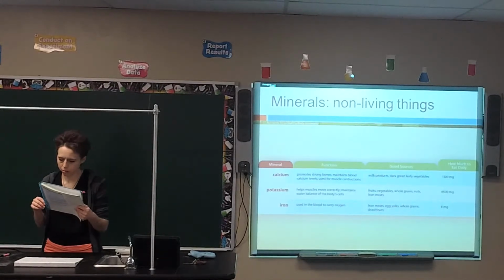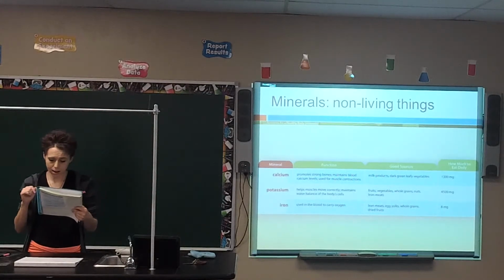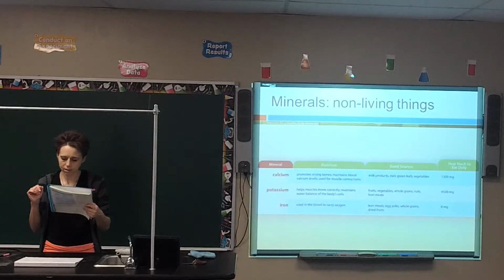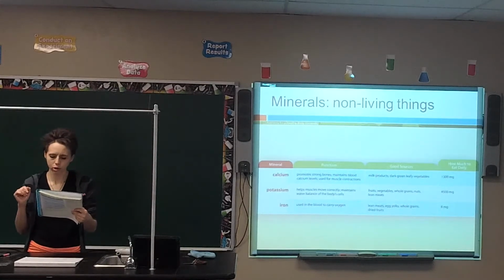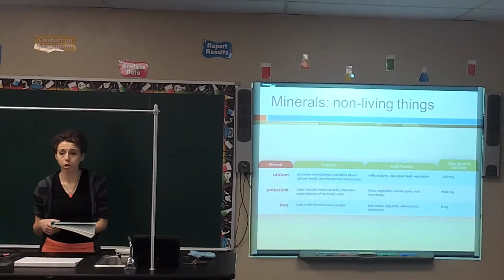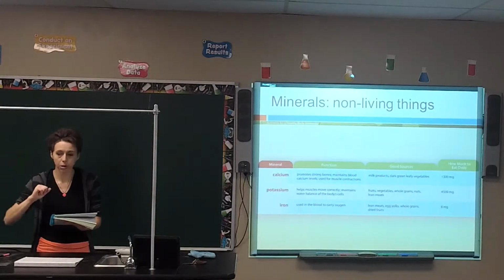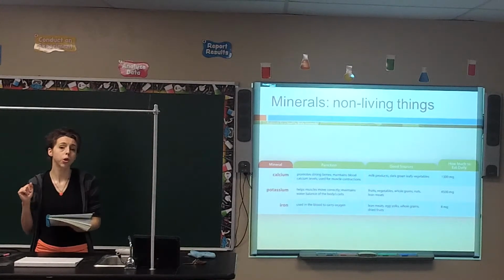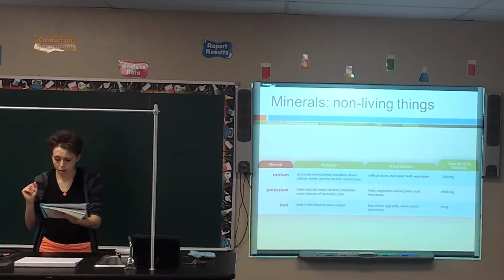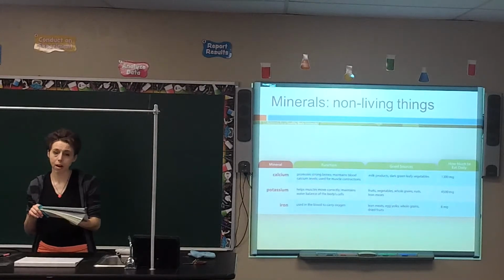So calcium promotes strong bones and is needed in your blood and for muscle contraction. Potassium is another mineral that you need. Potassium helps muscles to move correctly, and it maintains the water balance of your body's cells. Potassium also has a partner that it works with in muscle contraction. Your book doesn't talk about this one. Potassium works with sodium. So we'll talk a little bit about sodium, even though it's not technically in your book, and that's okay. So potassium helps muscles move correctly and maintains the water balance of the body's cells.